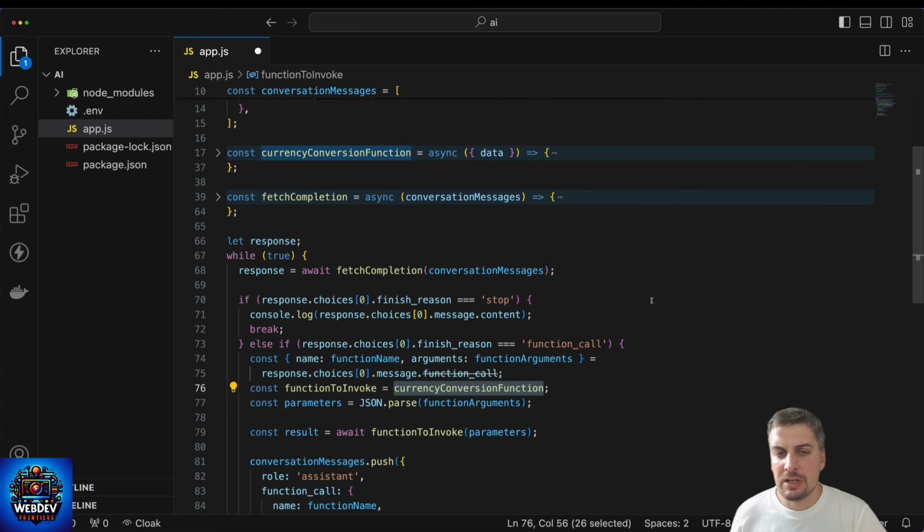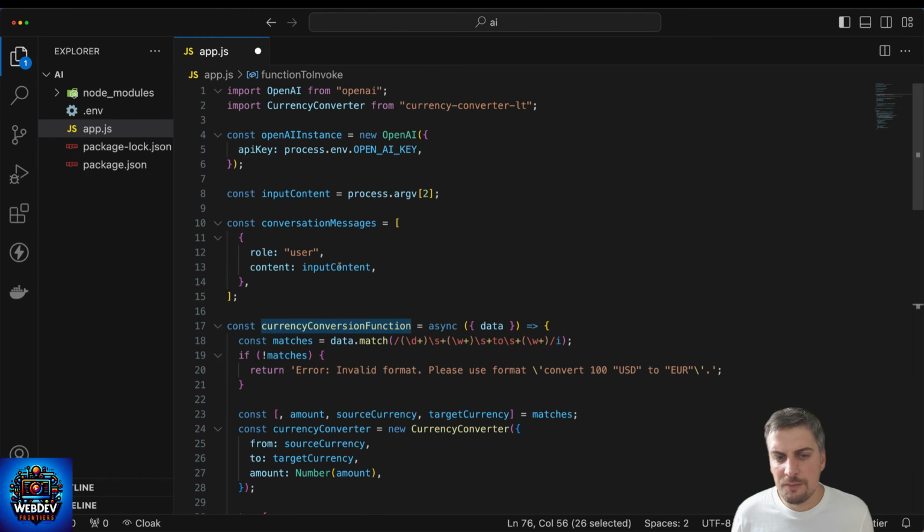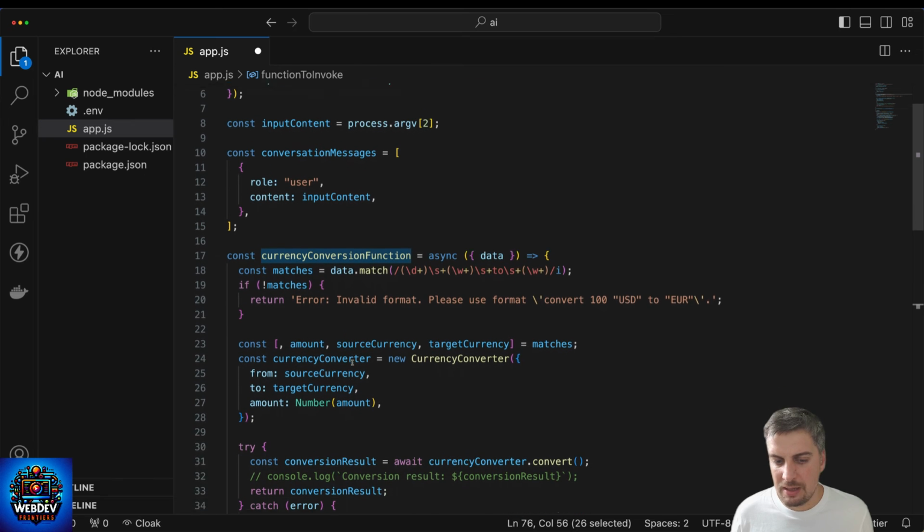So hopefully you see the logic here, right? You have a function where you do your own logic. It could be an API call, it could be a database query, it could be whatever you want. And if there is something inside the particular conversation that the model decides it cannot answer, but it can answer by running your own custom function, it's going to invoke your custom function and take the response, because in our case the currency conversion response just comes back with a number.